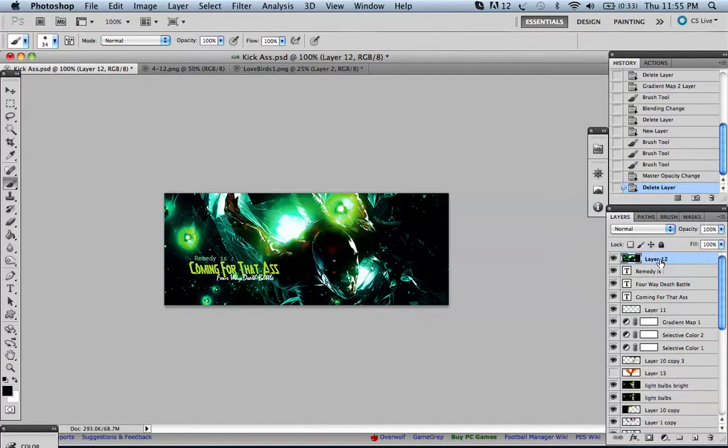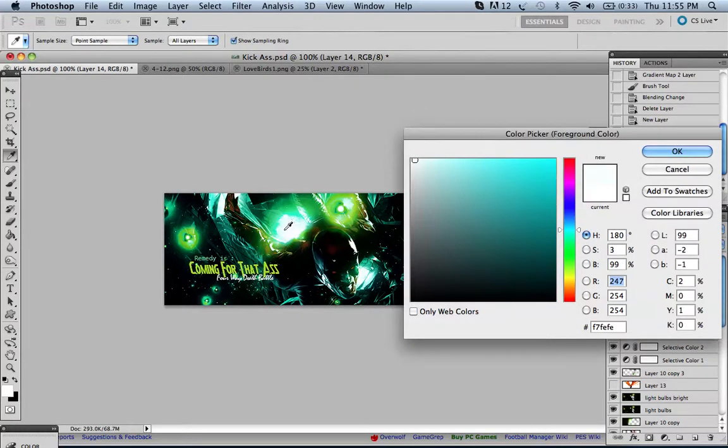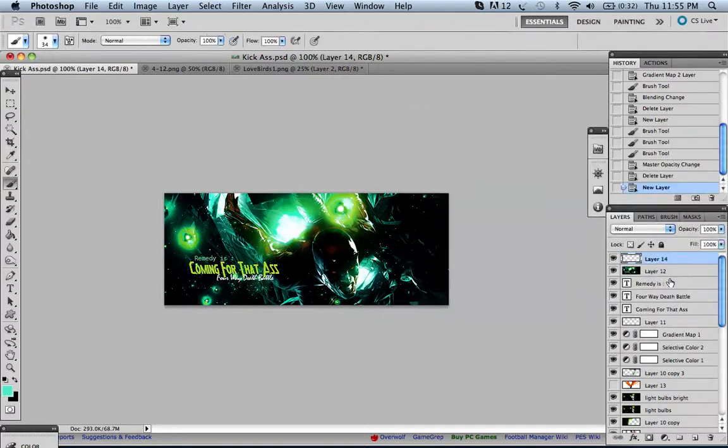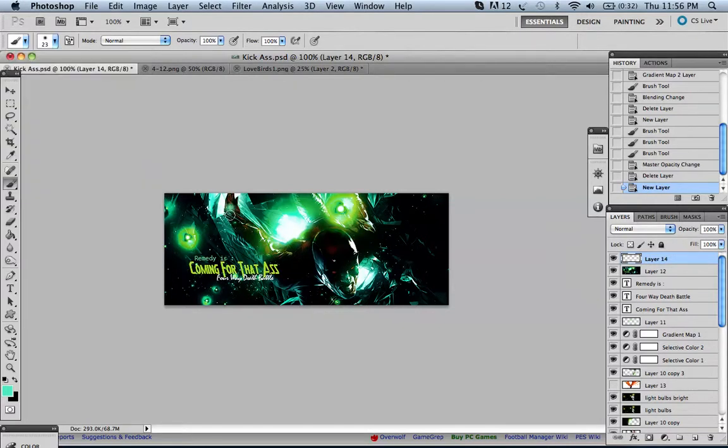For lighting, it's kind of the same way, vice versa. What you're doing is you're going to use a lighter color. Try not to use white all the time. I mean, it's an easy way of doing it, especially with the light source being white. But the majority of the time, try making it a lighter color. So if it's this type of light green or blue, you want to make it kind of like that. And then you're going to use the brush tool again. You're going to lighten all this part, especially this part.